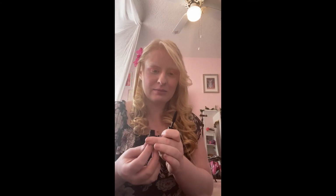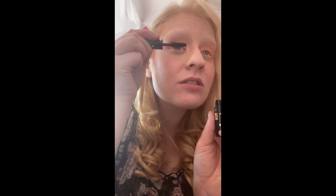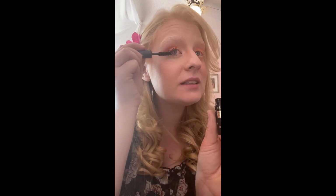So I just need to add the mascara and my eyeliner. I'm using this cute little Milani mascara that I got from BeautyCon. It works pretty well and it's really nice and small, so it's great for something to keep in your purse or at work if you ever need to reapply. And it goes on very easily.